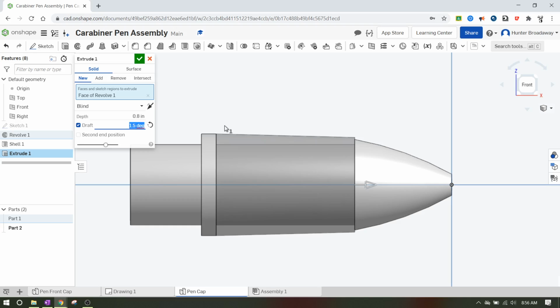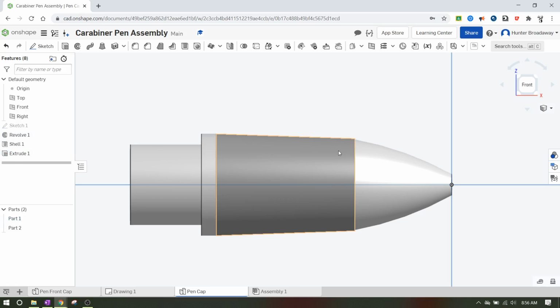And see how it gives you this slight little indentation downward. Maybe let's go a little bit more. How about 1.6? 1.7? How about 2? Yeah, let's go with 2. I think that looks about right. So we'll go ahead and click on that, and I'm going to click the green check mark. And then we should be good to go.